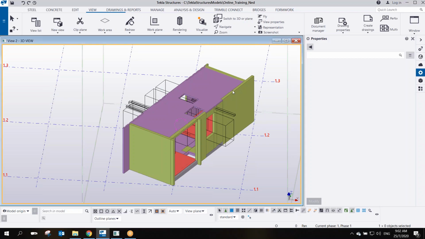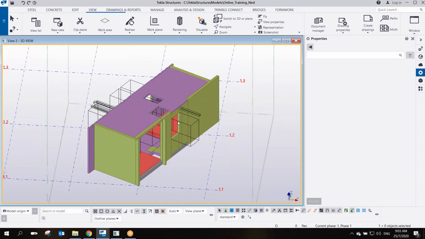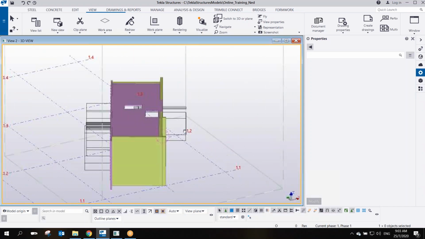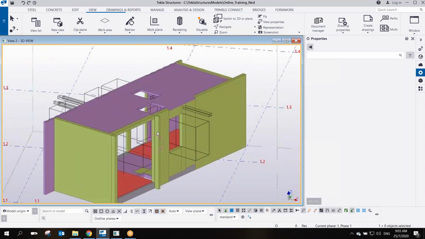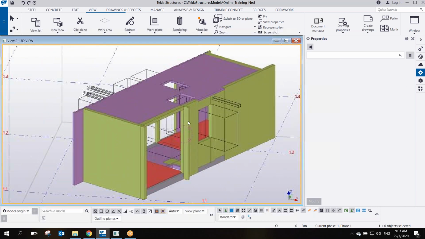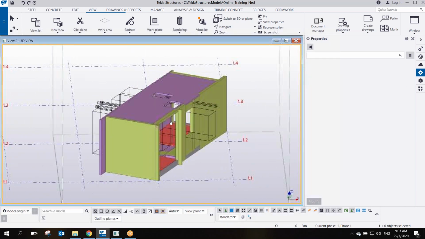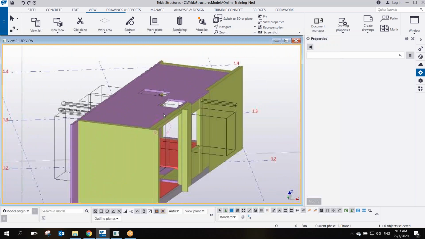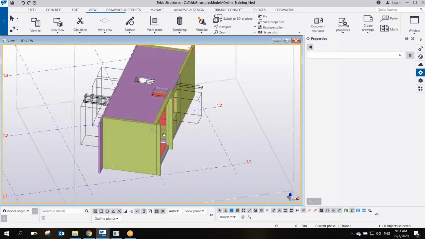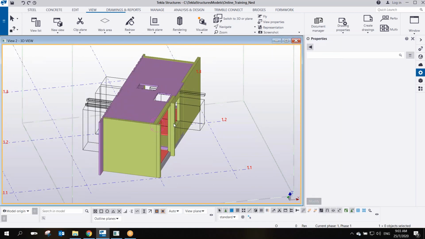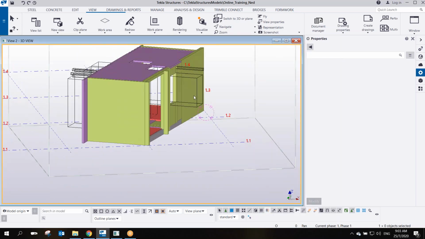Okay, so we ended our session yesterday in adding the IFC model. This one is just a common PPBC model that I got from Revit.